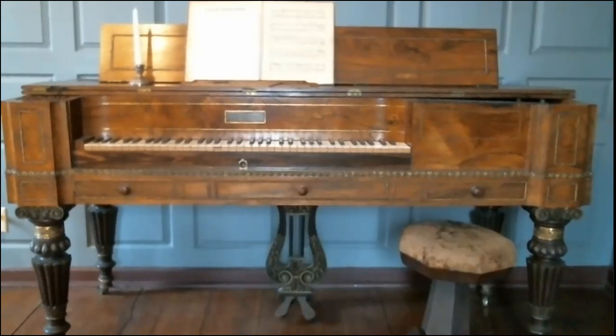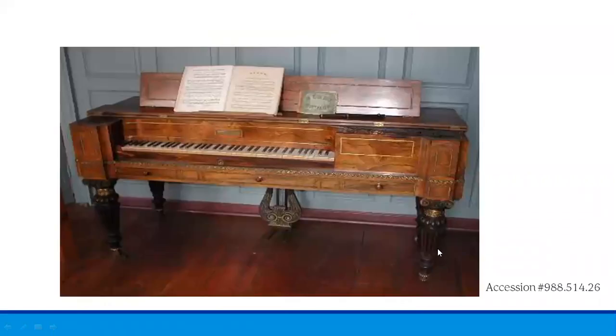Now I'm going to switch over to the slides to give you a closer look at some of the details. As you can see in this picture, the legs and some of the panels and along the edges are decorated with the gilded bronze inlay known as Ormolu, which is French for ground gold. To create this effect, a mixture of gold and mercury was applied to either bronze or brass surfaces and then heated. The heating process would displace the mercury and leave behind a thin layer of gold. This was an extremely expensive process and, as you can imagine given what we know about mercury today, it was very unhealthy work for the artisan.